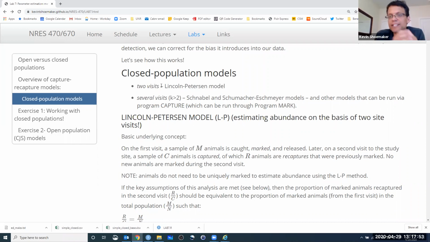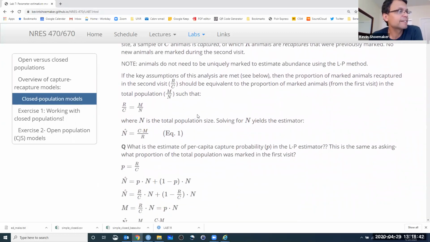So that just illustrates in the most simple way possible how closed population mark recapture works. We have to be able to figure out what the total proportion of the population marked is. Once we know that, we can easily extrapolate to figure out the total abundance. And the total percent of the population marked, well, that's the capture probability essentially, because the lower the capture probability, the lower the percentage of the population you'd be able to mark in that first survey, right? And so the lower the capture probability is, the higher the estimate of abundance is, because the more individuals you probably missed, right? All right, so does that all make sense?